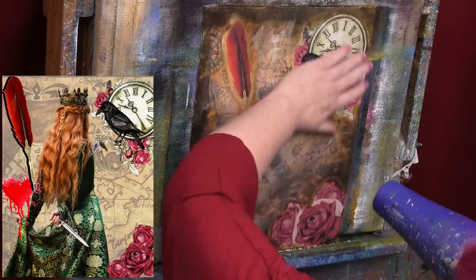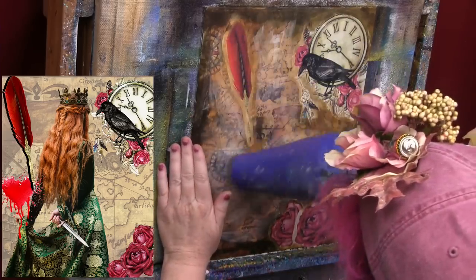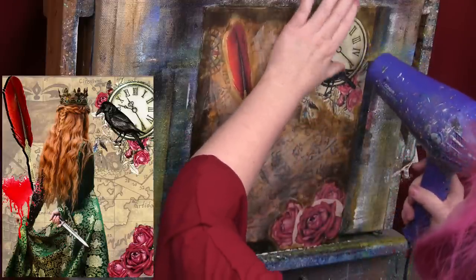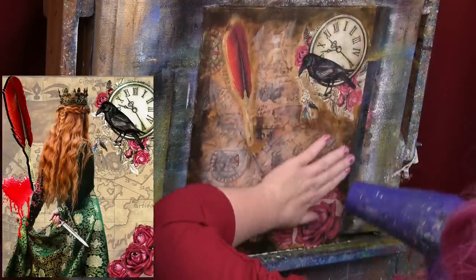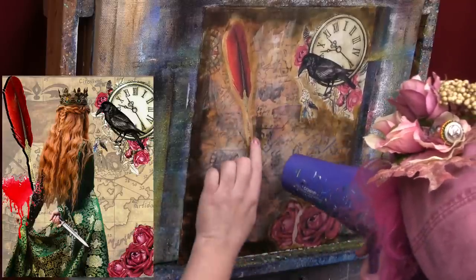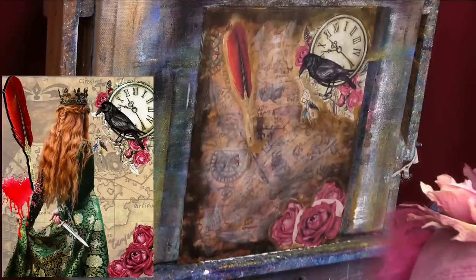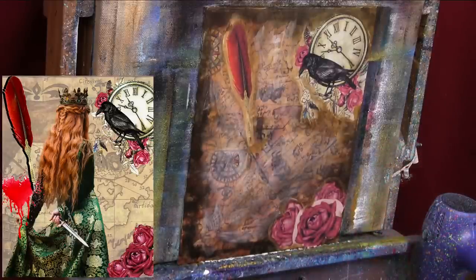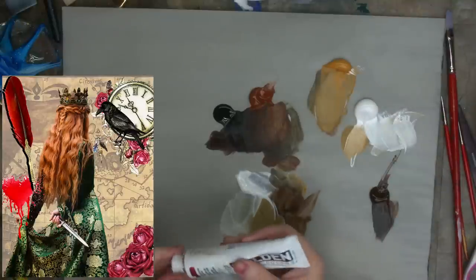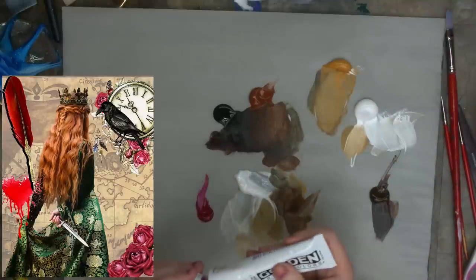I just saw a question come up. Does it make the paper hard? Generally, this does create a more rigid surface when these are painted, very similar to when you use glue and layer up the paint. Sorry, they were just asking, when you use this coating on there, does it make the paper hard? No. Oh no. I thought that it did.